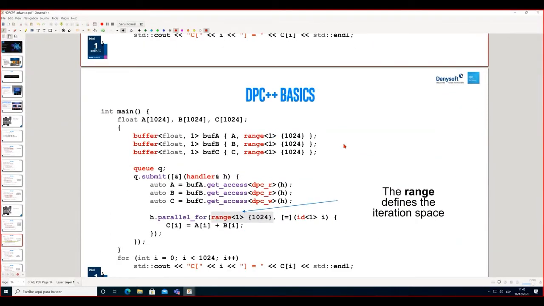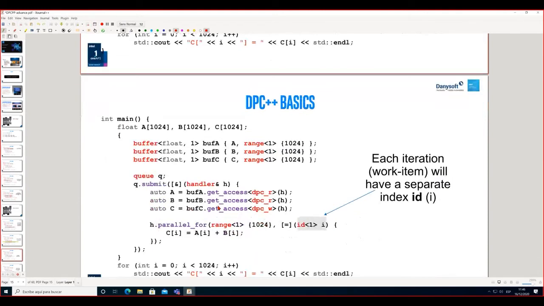And finally, in the kernel, as I told you before, in this lambda it is specified the range of the number of instances that is created with this lambda. Well, it is 1024.